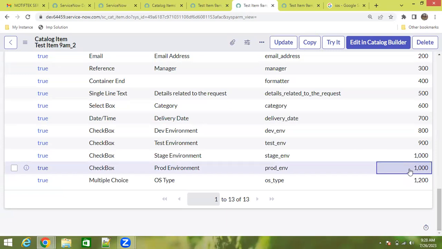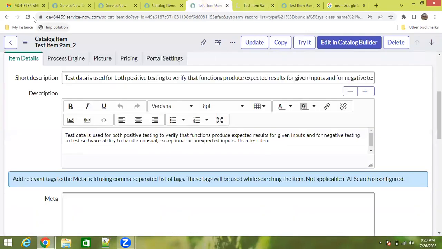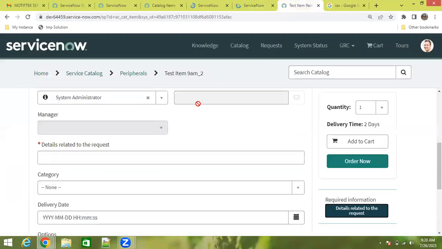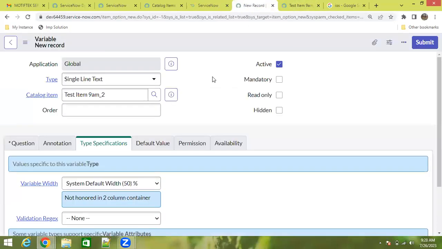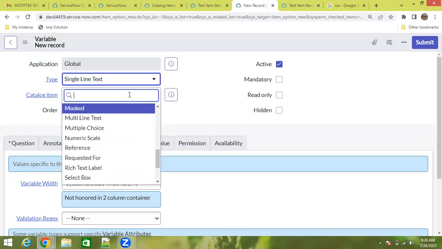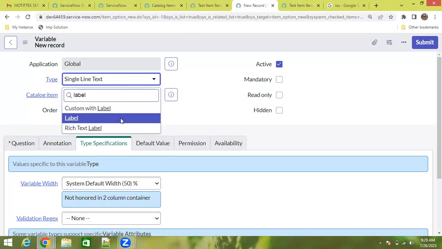So make it as 1100. Create new. Create a variable of type label. You have label here.